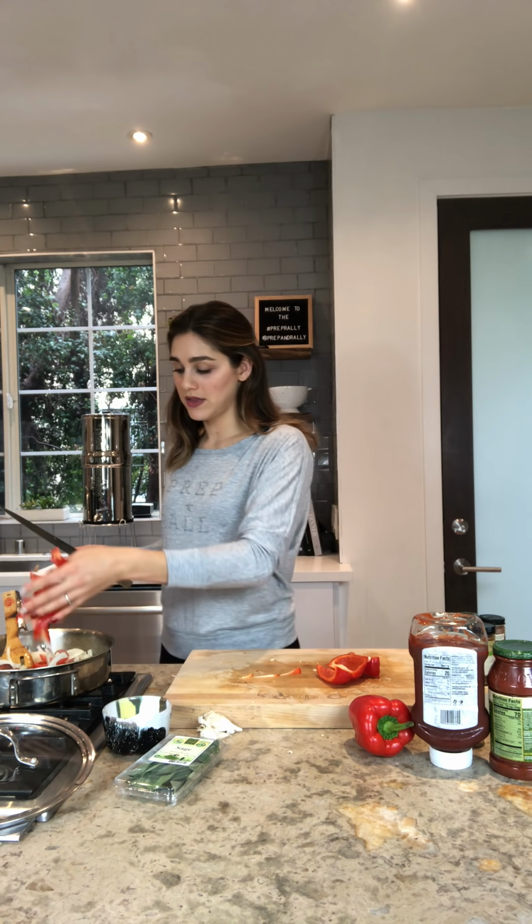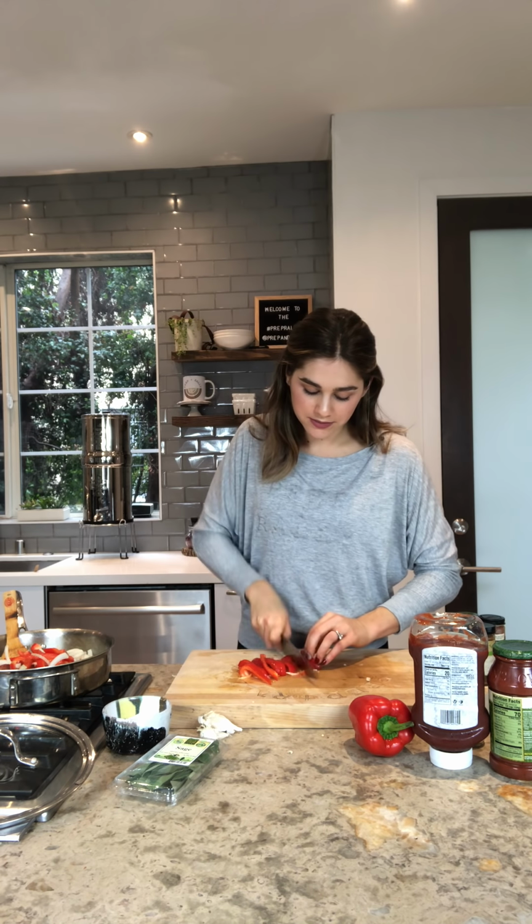All right, and then down on your board. And then, just like we did last time, thin strips, but instead of going across, turning it and going across the other way to get a dice, you're just leaving it in strips. And that's how you do it when you're making like Chinese food. They also do that a lot, just like strips of peppers.